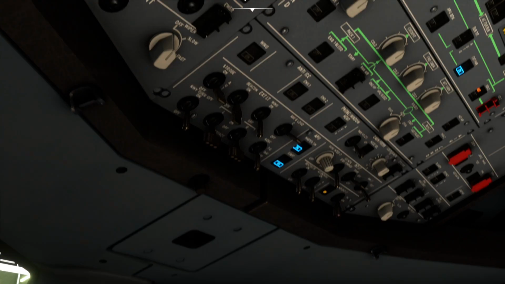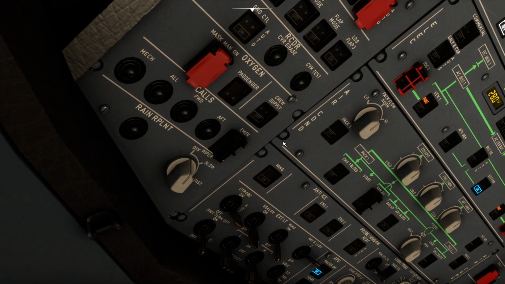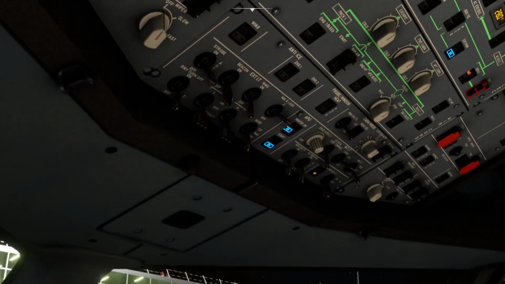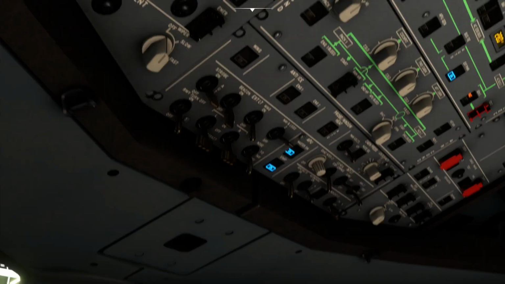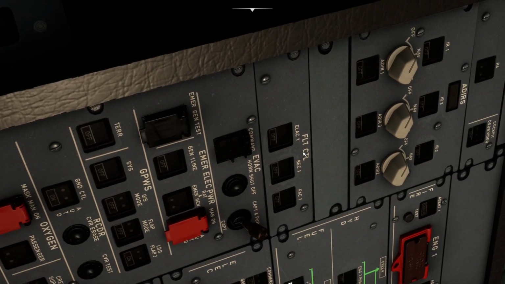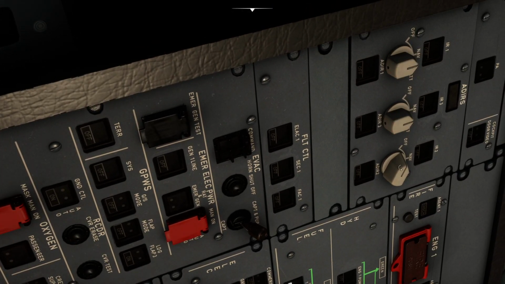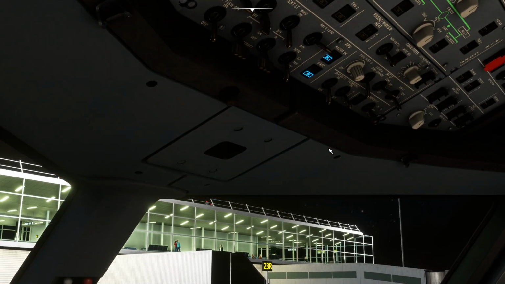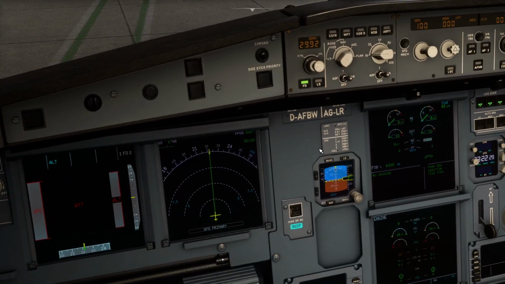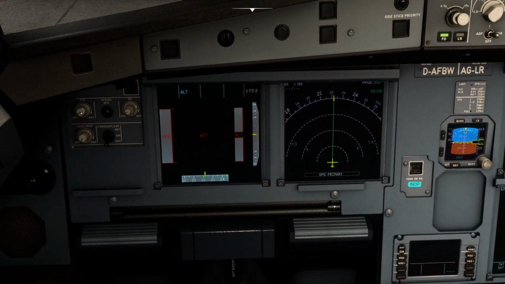Turn the crew supply on. Put the emergency exit light to armed. Some paperwork up front here and waiting to see final numbers from the ground crew. Put no smoking sign to auto. We do ask that you go and turn the ADIRs to nav. And then we can go and brighten up the screens as needed around the cockpit.